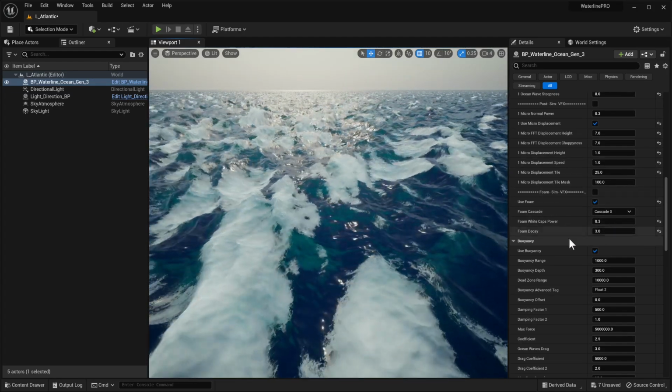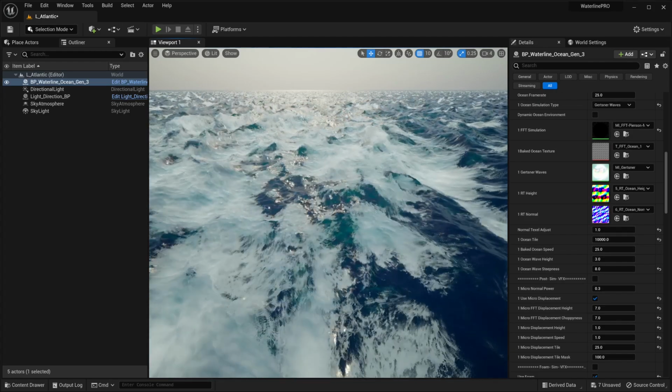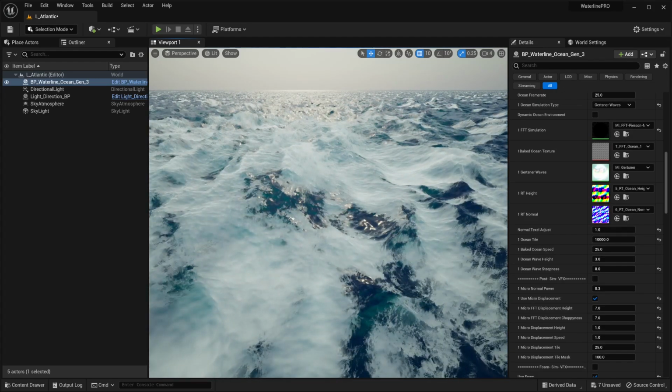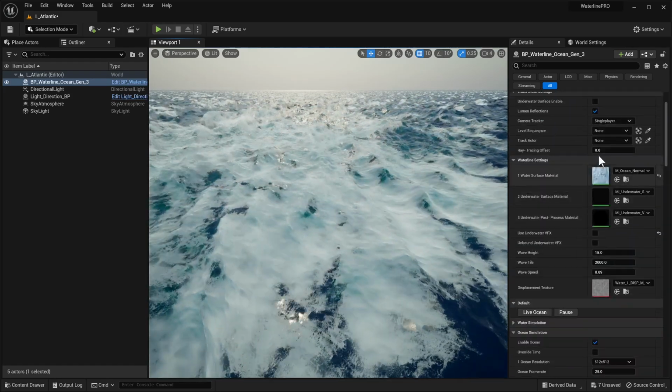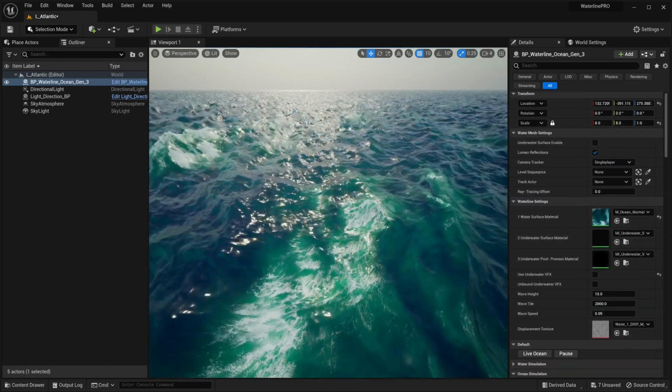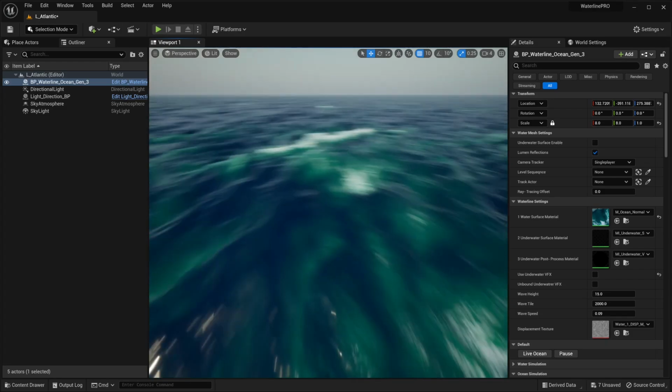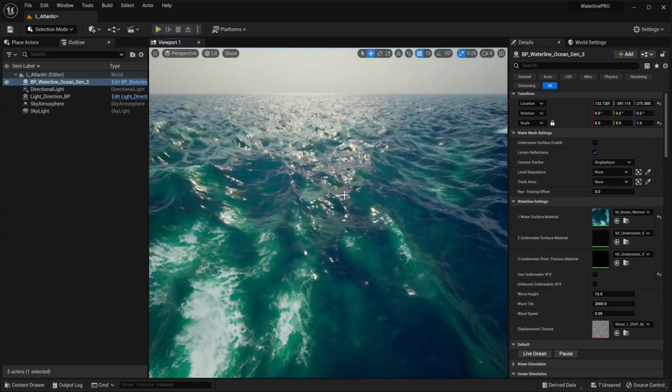Now these can all be adjusted. For example, we can even adjust this to be a bit more realistic looking. For example, we could just go to our ocean material. We could lower it as well. There we go. So these are some nicer looking waves.